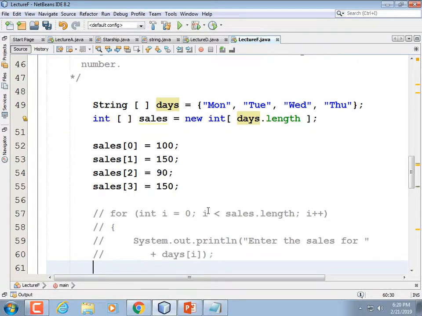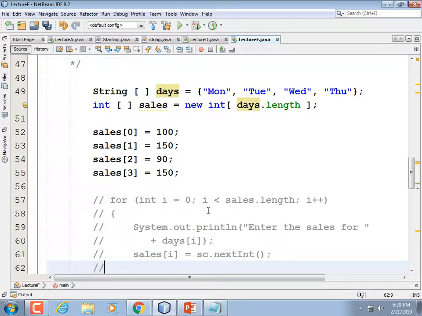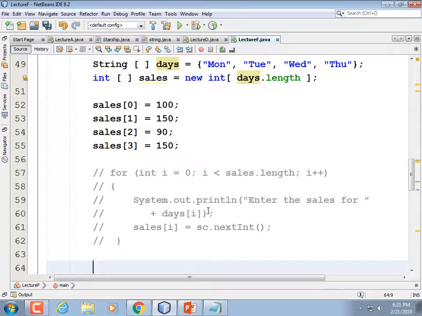And then we would use a scanner to get that value. sales subscript i is equal to scanner, whatever we called it, dot nextInt. And then a close brace. I should have used a multi-line comment so I wouldn't have to keep typing the slashes over and over. You could uncomment that code, and if you declared a scanner, then it would work.